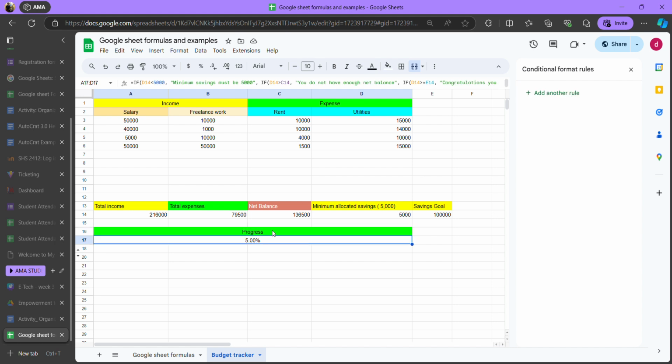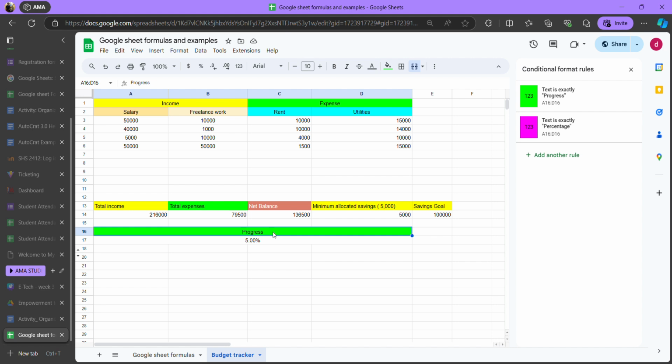So it will automatically turn to pink, right? So you don't have to manually change the text on your cell every time, right? So you can do that, and I will not be discussing that because it will be part of your activity, so that you can create the logic on how you can do that, right?